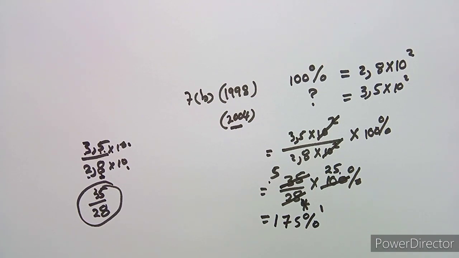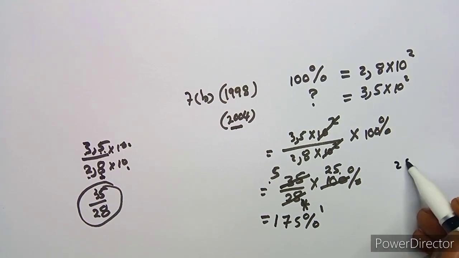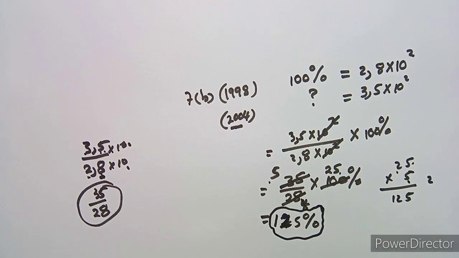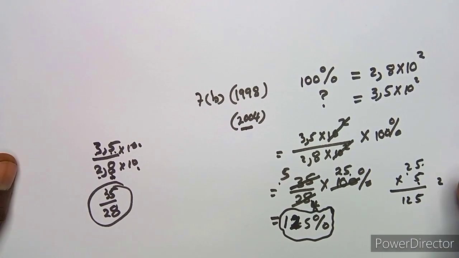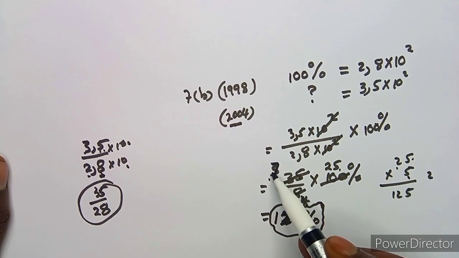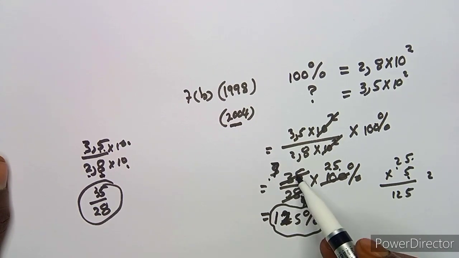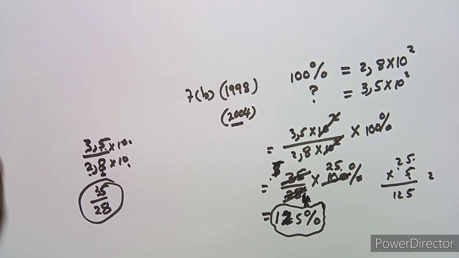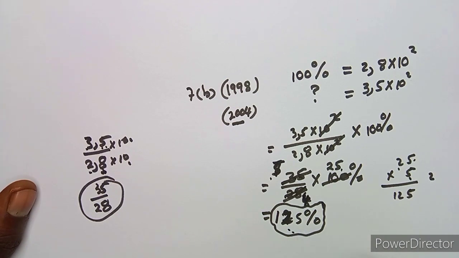Okay, this is 125, guys. Let's just do this properly. That's 5 times 5, which is 25, plus 100, which is 125. Guys, you see this issue of rushing is not good. This is 125% actually. Reduce by 7, this is 5. By 7, this is 4. So everything is okay there. So it's going to give us 125%.